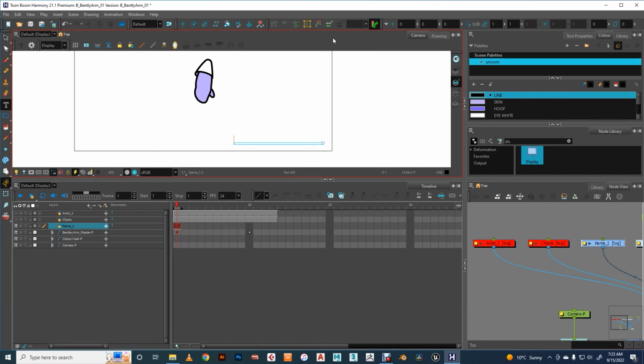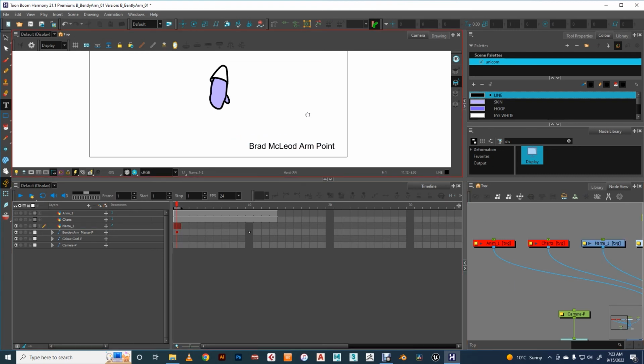You can say, with the text tool, there's the text tool there, you could say Brad McLeod arm point. Just like that. Brad McLeod arm point.